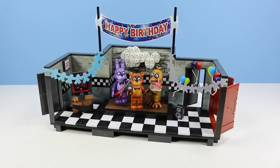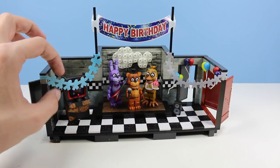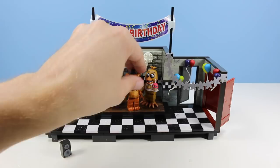So the most important thing about building this set is don't rush through it, take your time, and it can be a lot of fun. Interesting features with the stars and the little people shapes and the happy birthday flag up top made of a nice thick plastic. The Freddy video game was also fun to make. And you'll notice many of these things you can remove from the stage and place in different places.